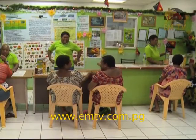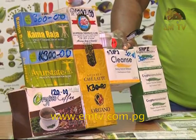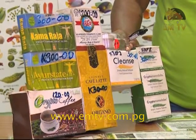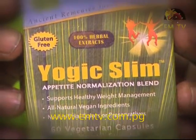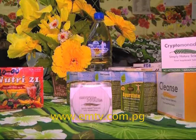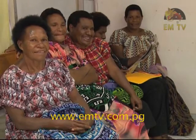These herbal medications can be quite costly, but they do actually work for everyone. There is a wide variety of herbal products to choose from, and each one plays a different role to tackle medical conditions, giving you a natural boosted energy, and also making you feel good about yourself.